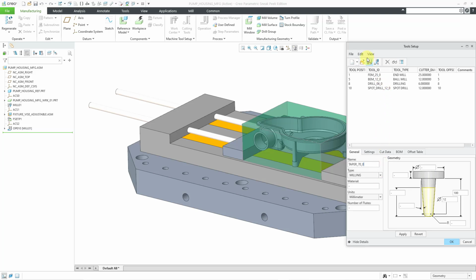I'm going to go to the Edit drop-down menu and then choose the Sketch button. And now I can click on the Sketcher button to define the shape. By the way, you might have noticed that the options here for the number of flutes went away once I went to the Edit drop-down menu and changed to Sketch. It also changed the preview to this default shape in the geometry window. But anyhow, let me click on the Sketcher button.